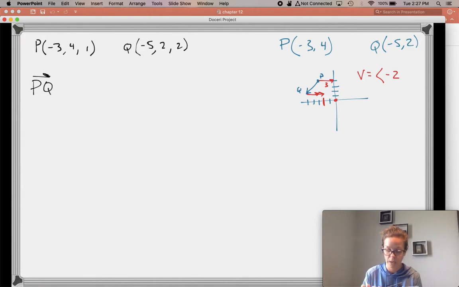And then what's happening to the y? If I want to move P down to the origin, I would have to go down 4 spots. So I need to do that here as well, go down 4 spots, and that puts point Q at -2. So vector V in component form, (-2, -2), is equivalent to the vector PQ because it has the same direction and the same magnitude. Direction we can think of as slope. So the slopes of those two are the same, and the magnitude is the same as we translated it over.